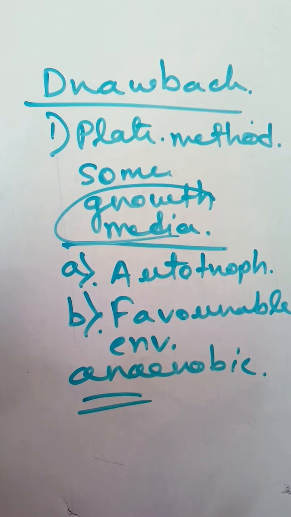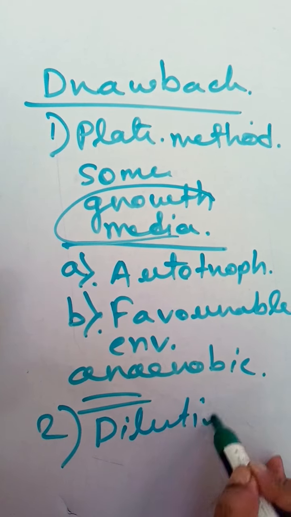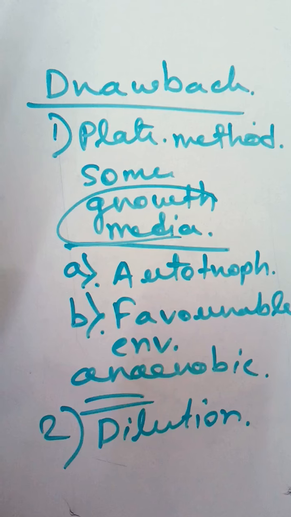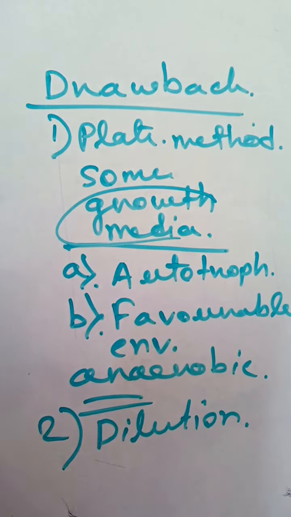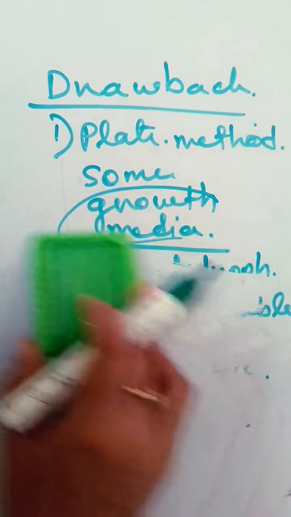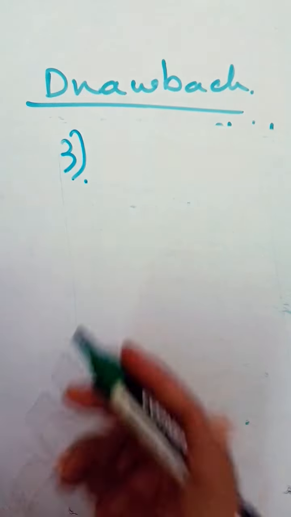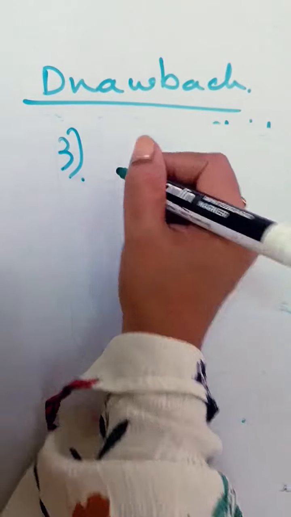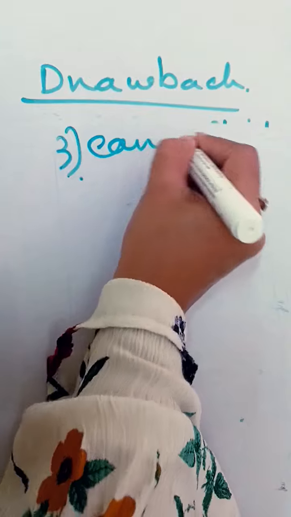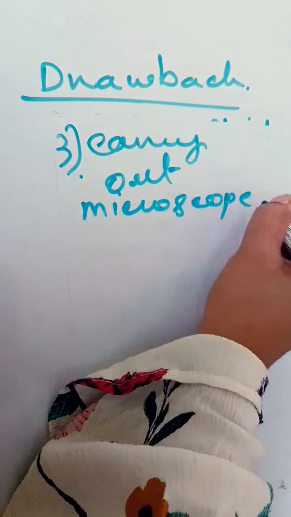There is also a drawback in using the dilution method as well, because if you make mistakes in preparing the dilutions, or if you don't calculate it properly, then errors will obviously occur. That is why there is another method, as I have already mentioned in my previous shorts, the microscopic method. But there is also a drawback in the microscopic method, because it really needs very experienced personnel to carry out the microscopic method to enumerate the bacterial count of the cell.